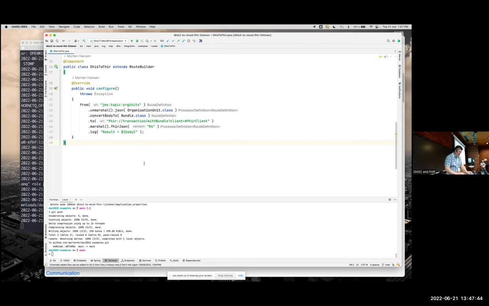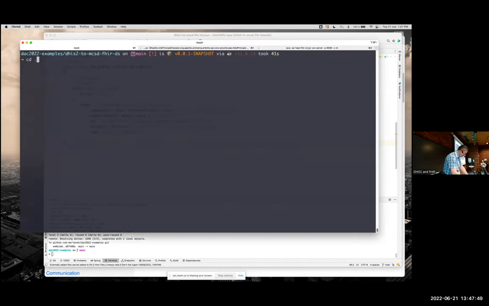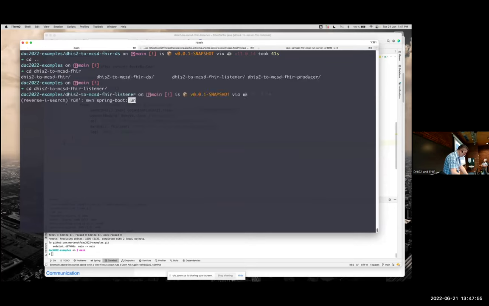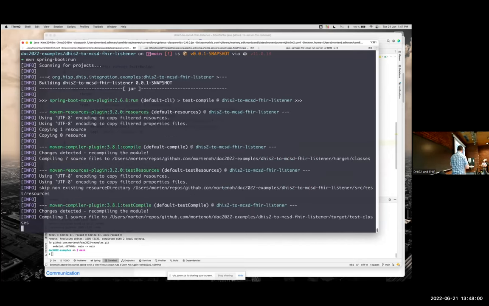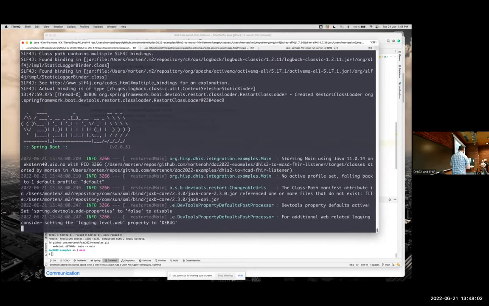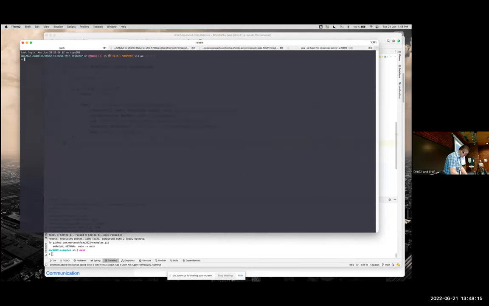So let me just start up that one. Yeah, that should be more than fine. What you see now when it starts up is actually nothing happens, right? Because there are no events coming in. But it's now connected to Artemis, just sitting there and listening to see if there's anything happening. Let me move this one and then open up the producer. I will also show the code.